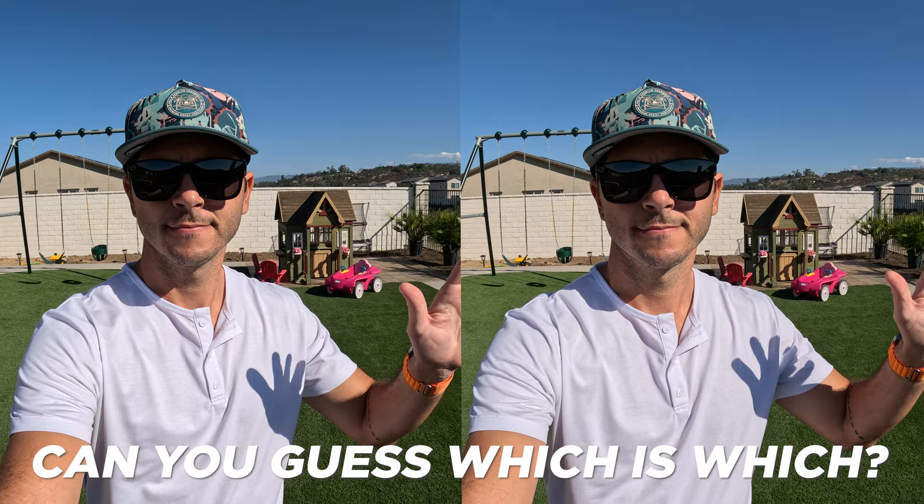For those wondering — yes, I normally shoot in 24 frames a second on my cinema camera, with shutter speed dialed in for natural motion blur and ND filters. But I don't do that on the GoPro day to day. I just want my footage to look good. At 30 or 60 frames a second at a high shutter speed, they look almost identical.